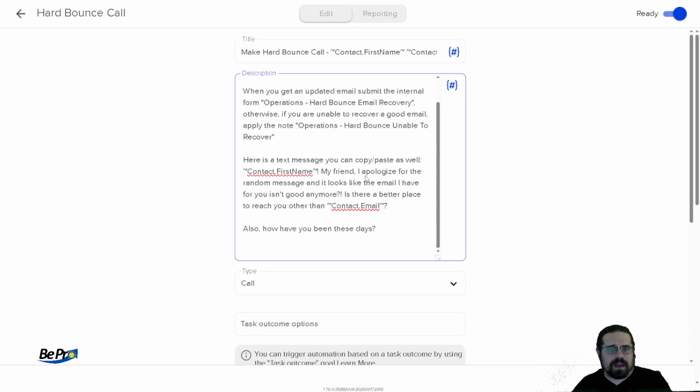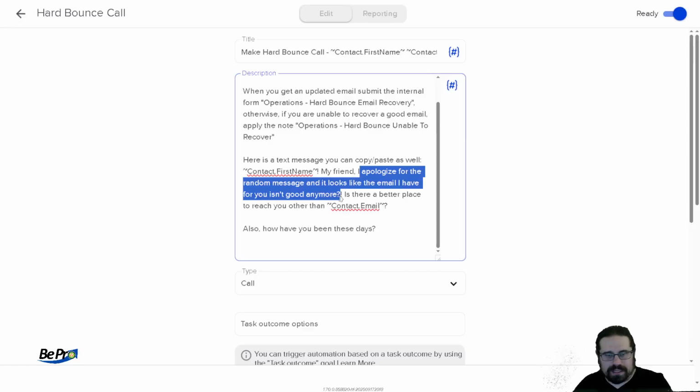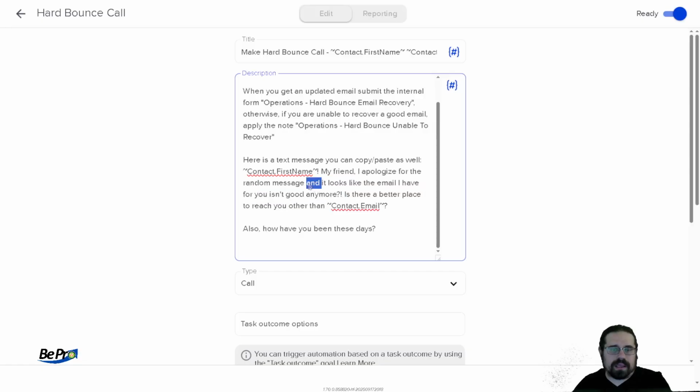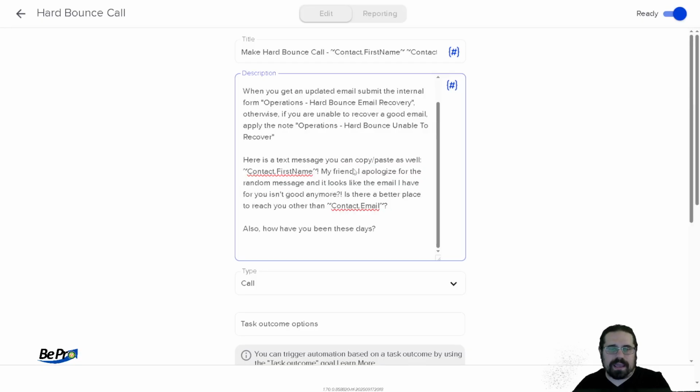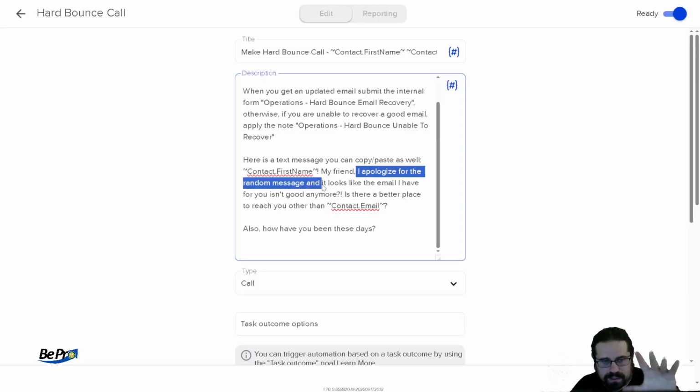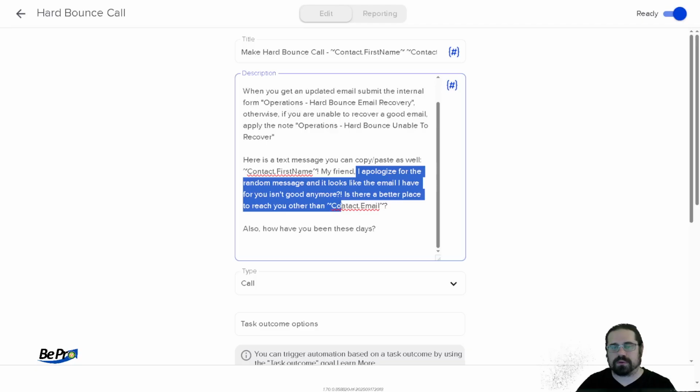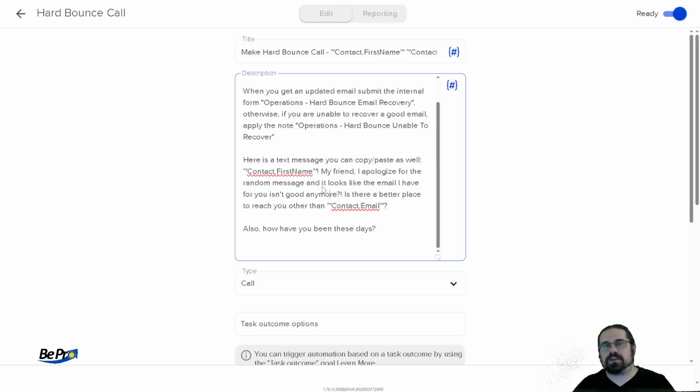I apologize for the random message, and it looks like the email I have for you isn't good anymore. If this were to be a "but," think about how that would change. Hey, I apologize for the random message, but it looks like I have an email that's not good for you anymore. You're literally creating a problem linguistically.